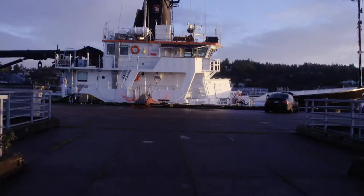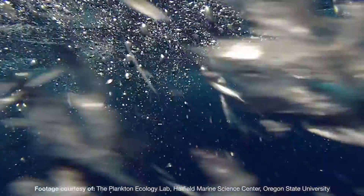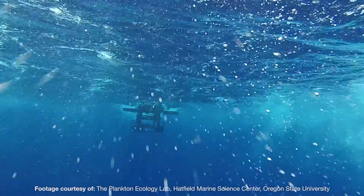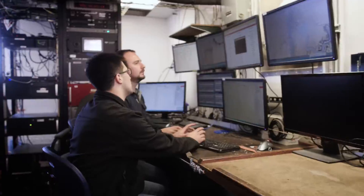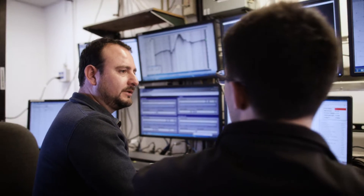We were looking at about 60 terabytes of data every week that the boat actually goes out. We have two camera systems, and we run that imaging system for five hours, collecting continuous images for all those five hours. That gets paired with GPS data and satellite data that we have on board the ship as well.